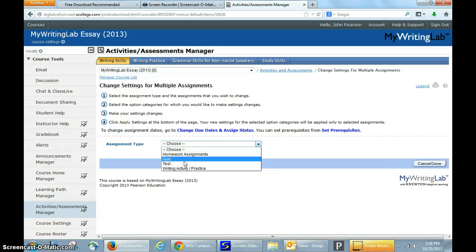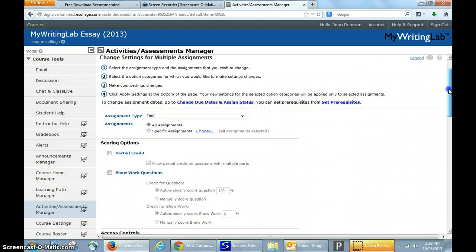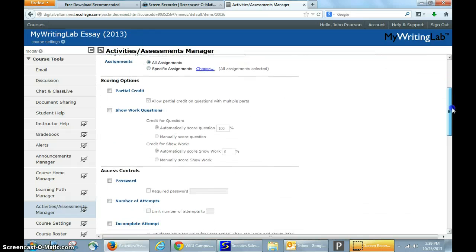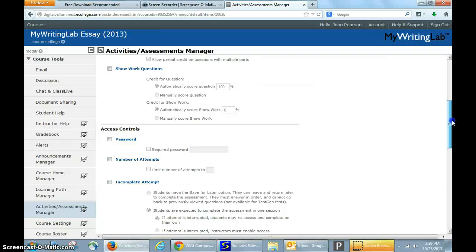So if you want to change the test assignments, this is where you would go, and I can pull my mouse over here, and maybe you want to have a password required before they take the test because you don't want them to get in it beforehand. This is where you would create the password, or if you want to do the number of attempts and so forth.